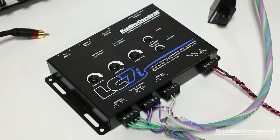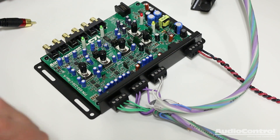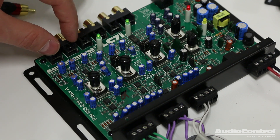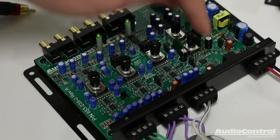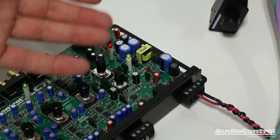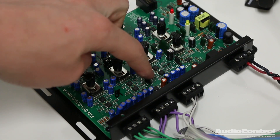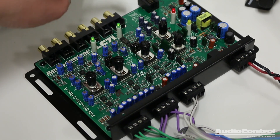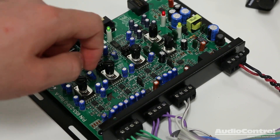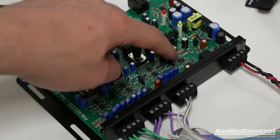Inside the device there are a few advanced features we can control via jumpers — any adjustments should only be made when the device is powered off. The first two jumpers control summing: currently set to summed so everything sums to the main channel, but you can move a jumper to separate if you don't want to sum the subwoofer range into the main channel. If you have alternator noise or any sort of system noise, there is a ground isolation jumper. There is also an auto mode jumper that allows channel three outputs to have a signal even if there was no input signal. Finally, there is a jumper for the GTO technology — if you wanted to defeat GTO so the device doesn't turn on when it detects a signal, you can do so by moving that jumper.